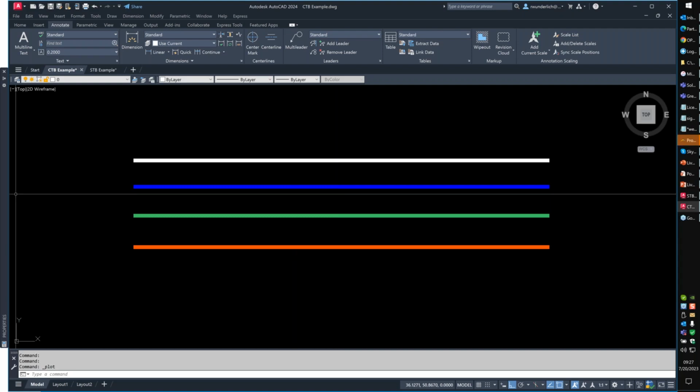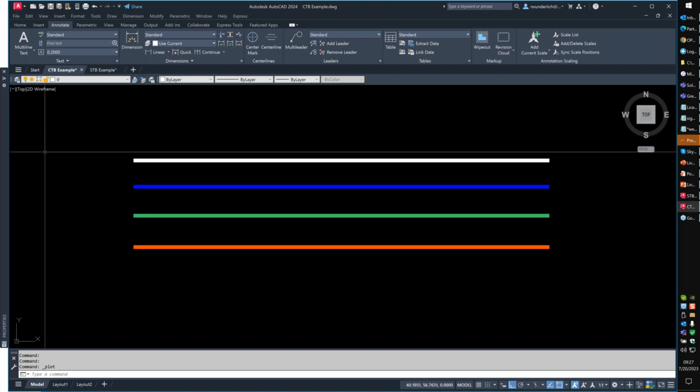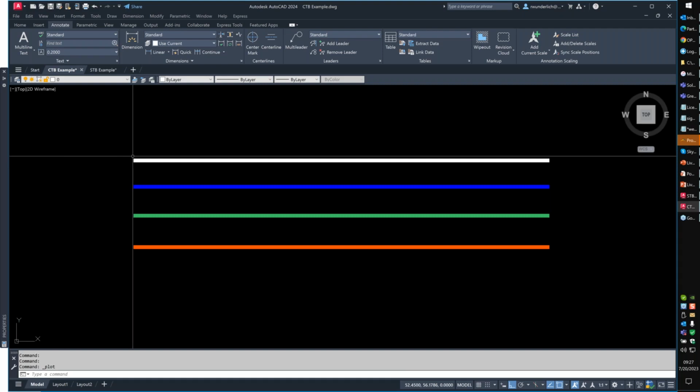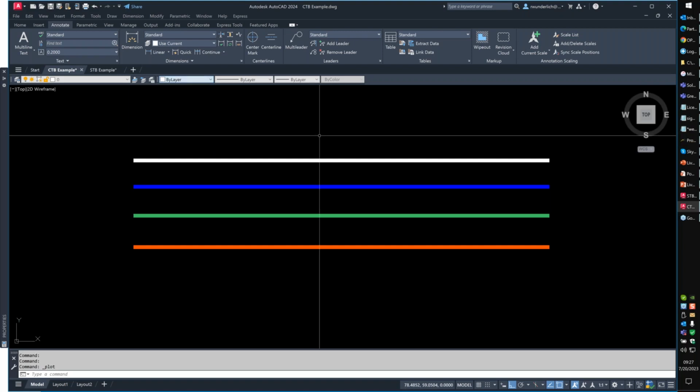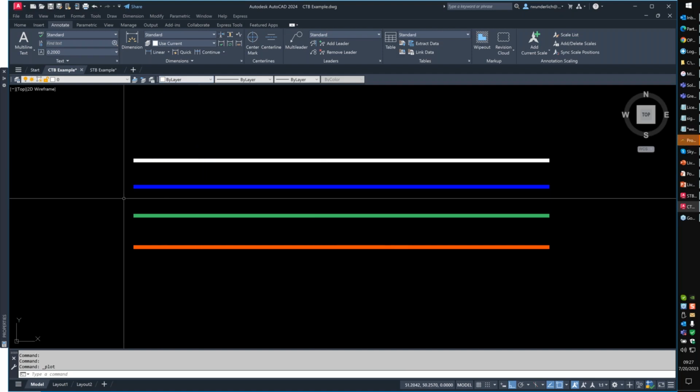So let's see, hang on. And we use a CTB file called monochrome CTB, which prints everything in black. Most of our layers are set to AutoCAD. A few layers are set to RGB colors, which CTB does not recognize, so it prints them in colors. We use this for items that need to stand out, like rev clouds. Yes, that is exactly the process. If you need things to stand out in color, you want to set a true color. In other words, you want to set something that is number, comma, number, comma, number, and it will always print in color with CTB.